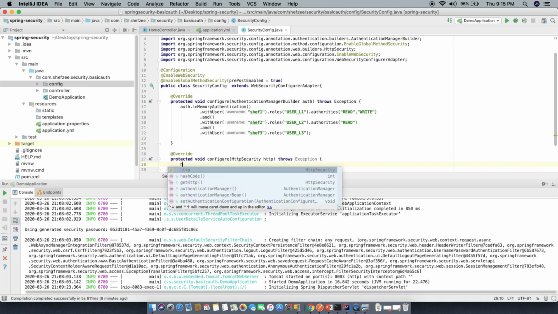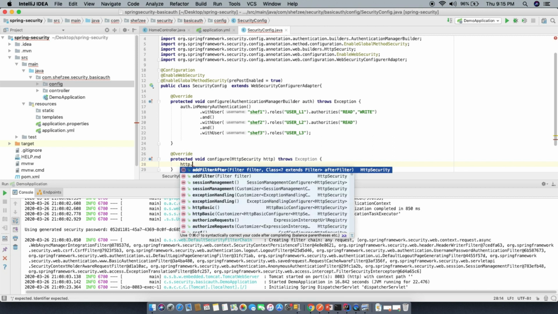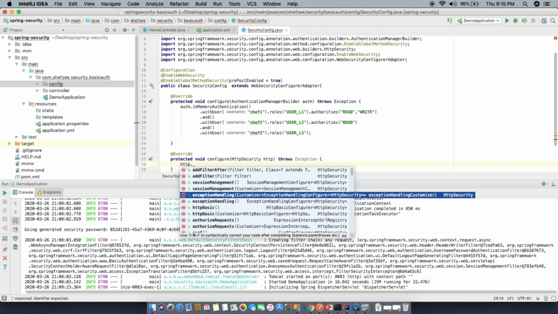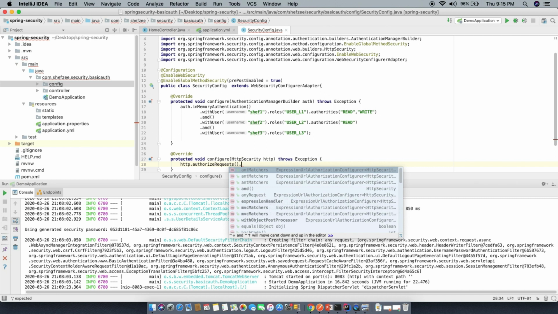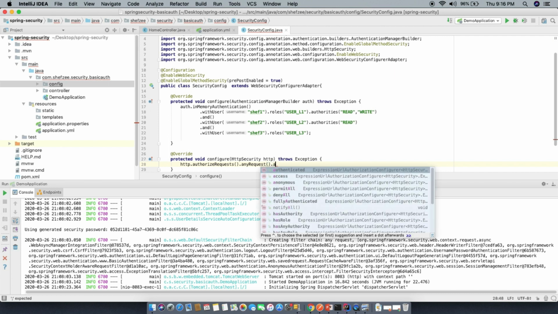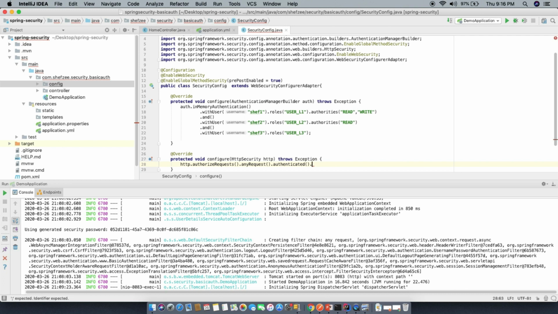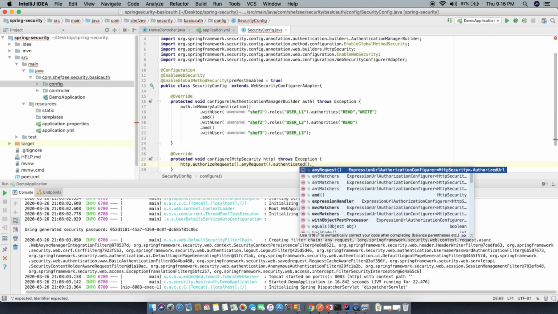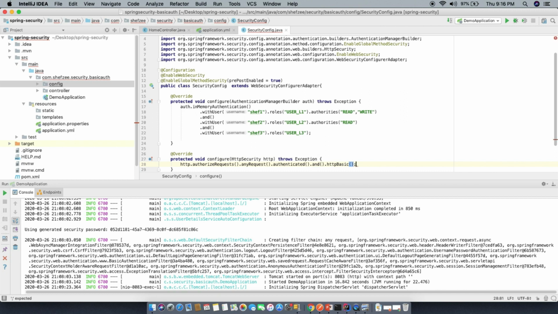So what you have to do is http dot authorizeRequests dot anyRequest dot authenticated dot and dot httpBasic.